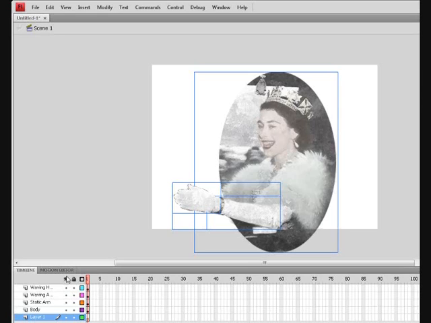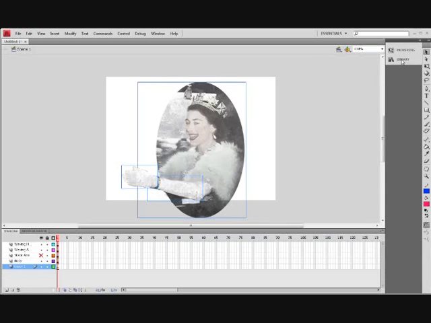Flash has recognised the Photoshop files. If we click on the eye icon, we can toggle on and off the appropriate layers that we want to use. So for the bone tool, it's very important that any moving part you intend to move has its own layer. Now I'm going to use the waving hand and waving arm layer in this demonstration.